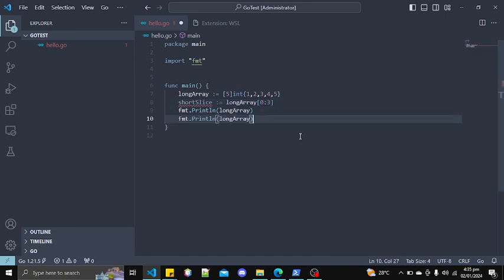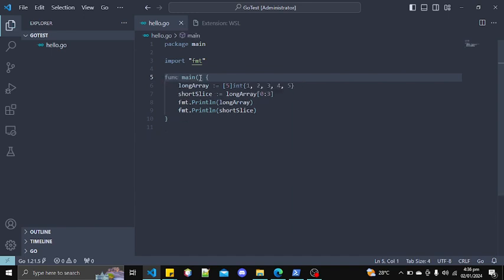And then you just do this, and bam. So there you go. That's your arrays and your slices.